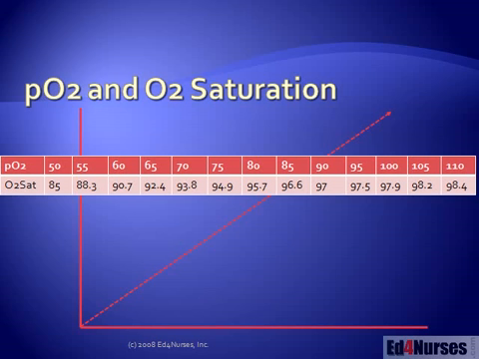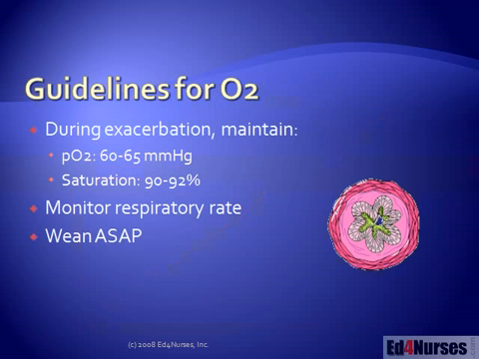Now, that's not necessarily a good thing. In a COPDer, they may be very used to having low levels of oxygen, and they may not need that much O2. But there is a direct correlation between our oxygen saturation and our PO2. The higher the PO2, the higher the oxygen saturation. Take a look at the low level there. If you have a patient who has an oxygen saturation of 85%, that correlates with a PO2 of 50, just for a reference value. So what is recommended then for our patients who have COPD?